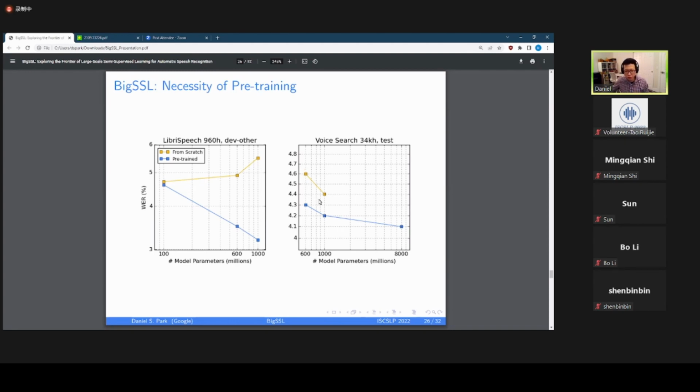This behavior reverses here, but still, when you scale up to 8 billion parameters, it's just very hard to make the model even train or converge in a reasonable way. So it seems like ASR tasks like RNNT or CTC are very, very hard to scale up, whereas the pre-training task seems to be easier. Maybe it's because the pre-training has more data, but we're able to pre-train those giant models successfully and make the performance better.